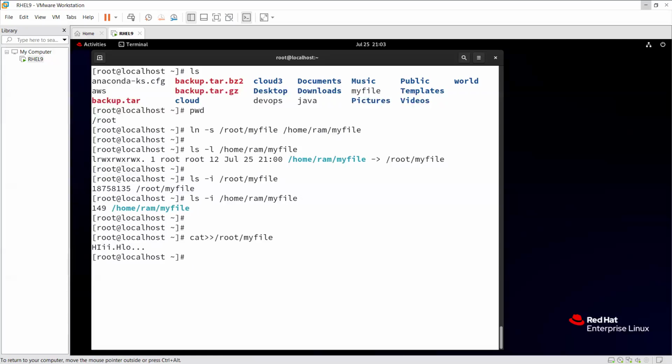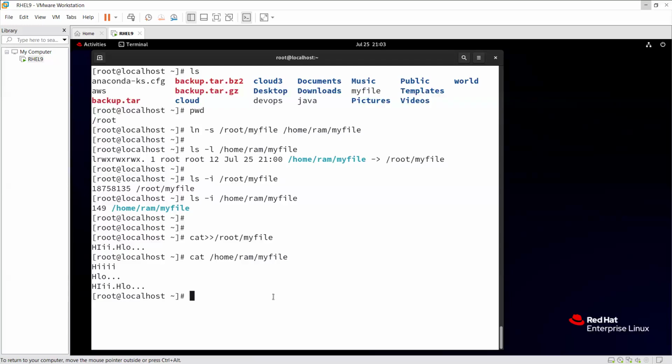Now these updates are automatically replicated to your destination. Where is the destination file? Under /home/rom, it is called my file. So now the third line has been added. So what is the confirmation here? If you update your source file, it will automatically be replicated to your destination file. This is the link.